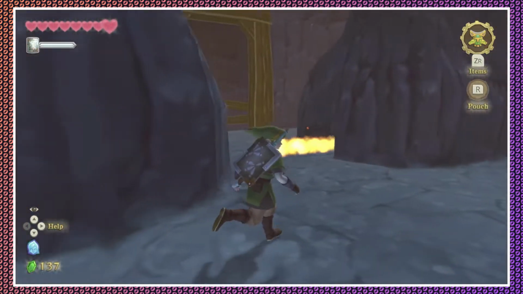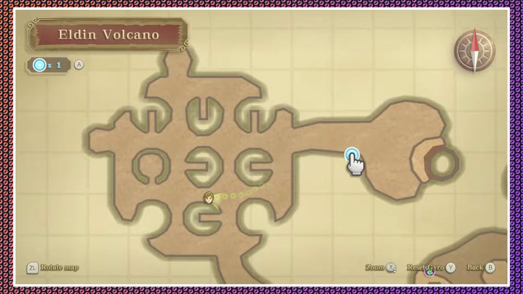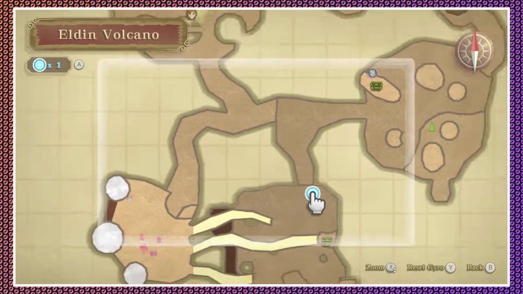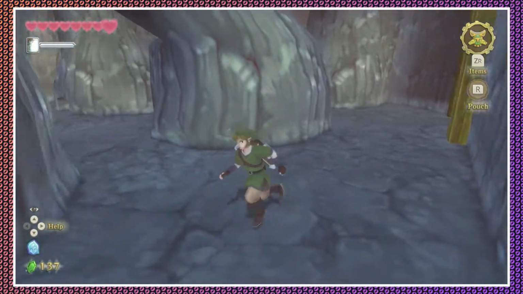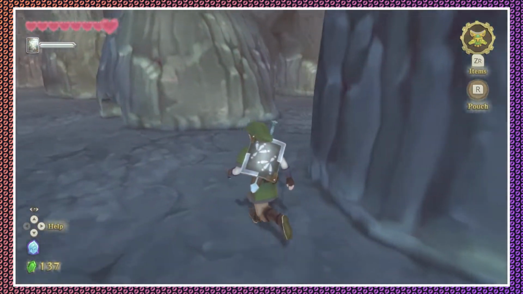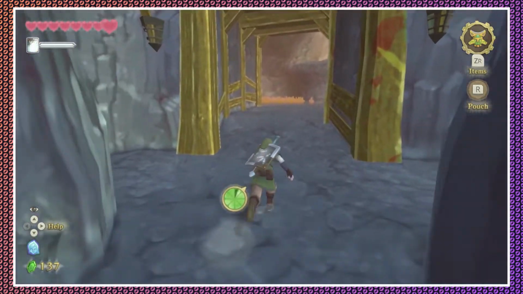Did I even bother with... wait, did I come out from... This way? Where am I? Oh wait, no, this is... Yeah, that's where you came in. Okay, yeah, I talked with that guy. I'm getting lost in here. It's this way I want to go.